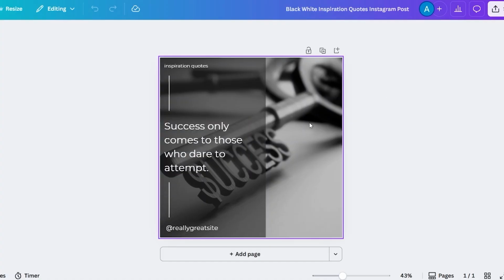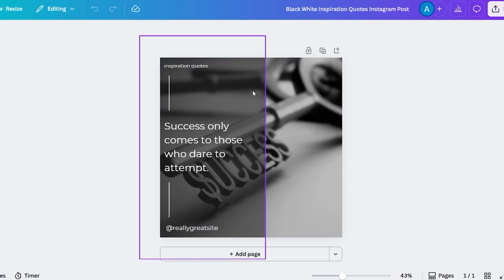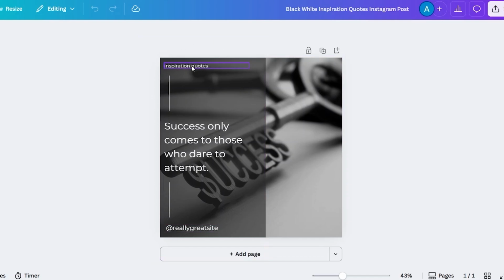So now with this template, when you hover over it, you can see all the different elements that are present in here. So if you click here, all of it gets highlighted. This is the background and this is the image. Then you have this section over here. This is included there. You have these text boxes. One, you have this divider, another text box, another divider, and then you have another text box here. So these are all of the elements that are involved.